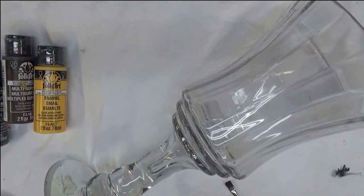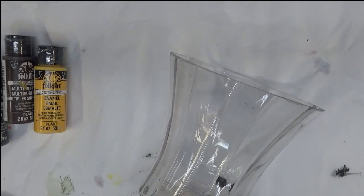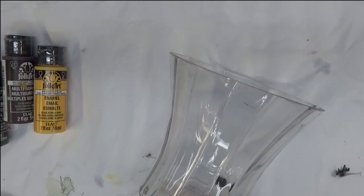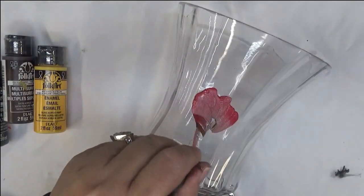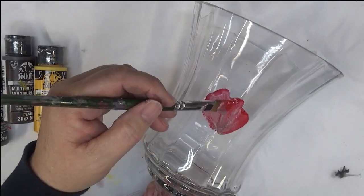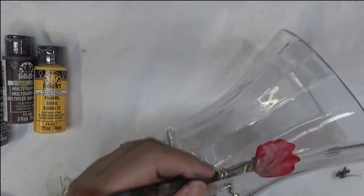So let's go ahead and get started. I am going to do the Open Poppy with a mixture of the Engine Red and the Burnt Umber, and then I'm just touching a little bit into the Wicker White on the side of the brown, just trying to give me the best chance of getting the flower to be opaque. With painting on gloss, sometimes, depending on the color of paint you're using, will determine whether or not it comes out very opaque or not.